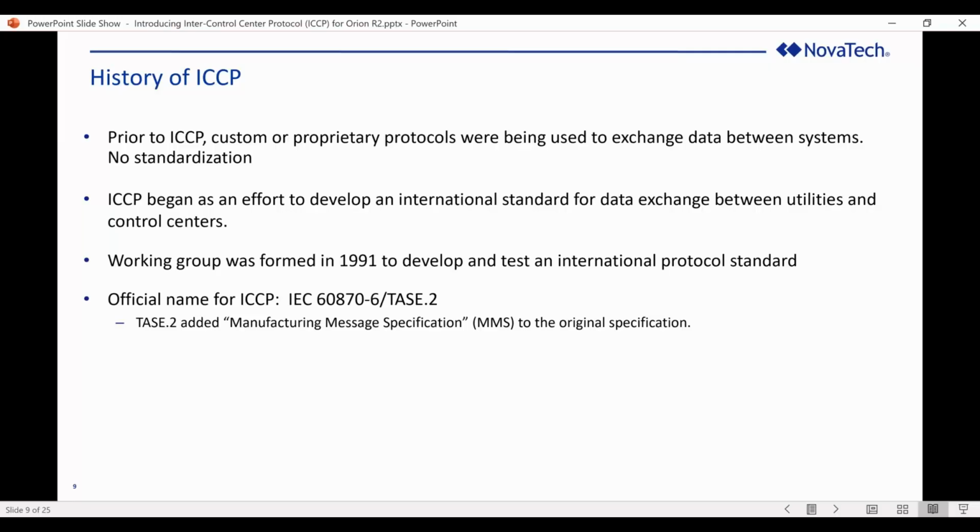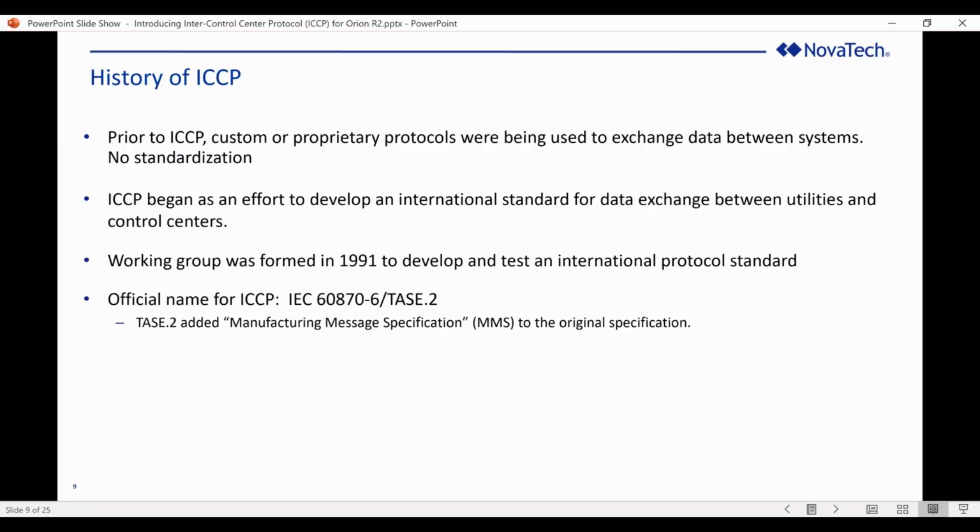So, history of ICCP. Prior to the ICCP protocol, SCADA used more proprietary protocols. So if one utility used one SCADA system and another utility used another SCADA system, it was hard for them to talk to each other, because every SCADA system had its own proprietary protocol.